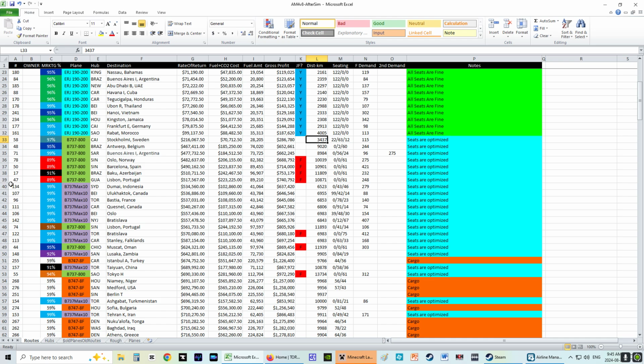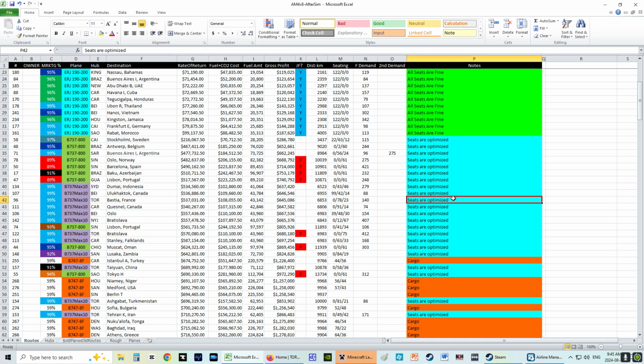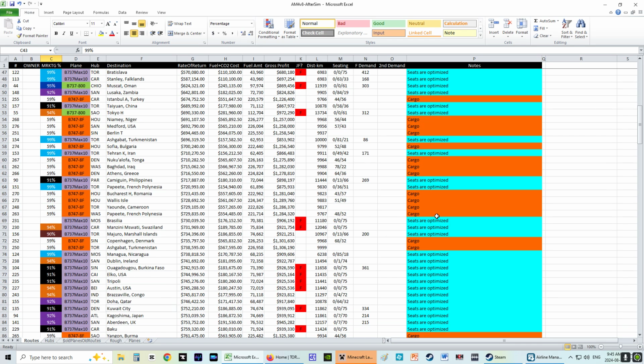I completely redid my Max 10s. These are all now optimized, and eventually I'm going to start looking at which are my lowest revenue Max 10s and starting to improve those routes. Again, I have the percentage where I check the marketing here. So as I get a higher percentage and those flights go, I update that. Although, again, as I noted before, there is some variance. But let's check the rest of my routes.